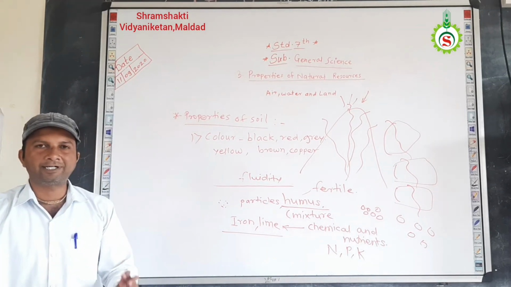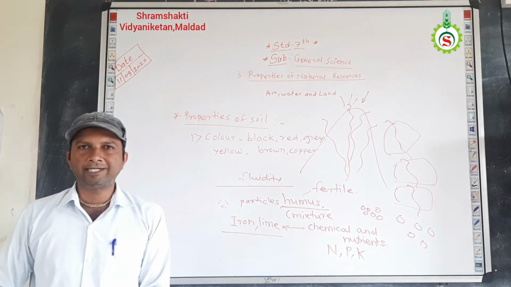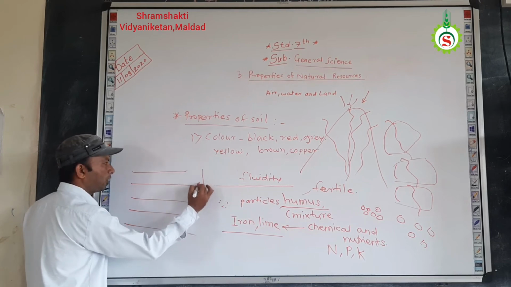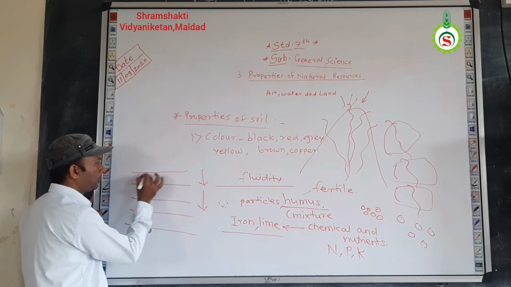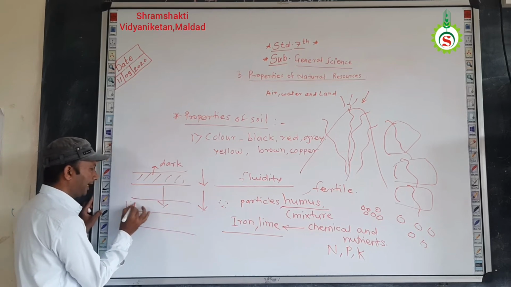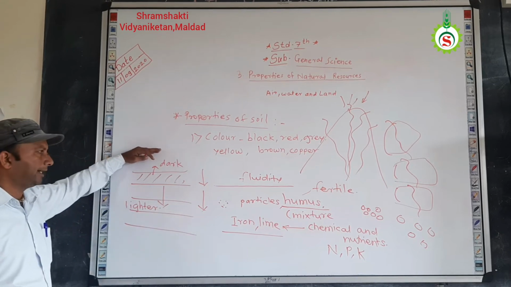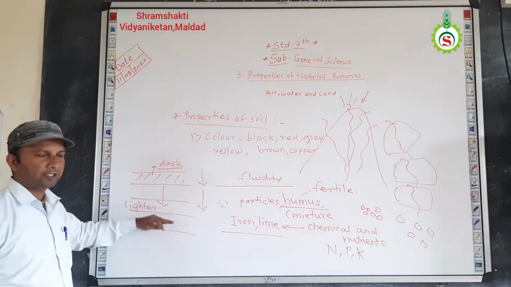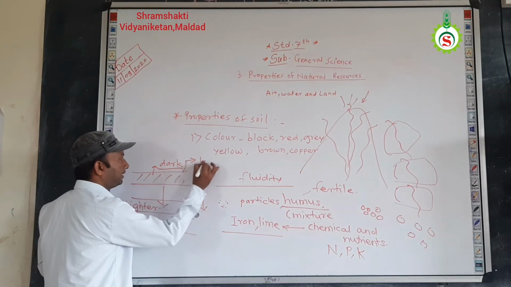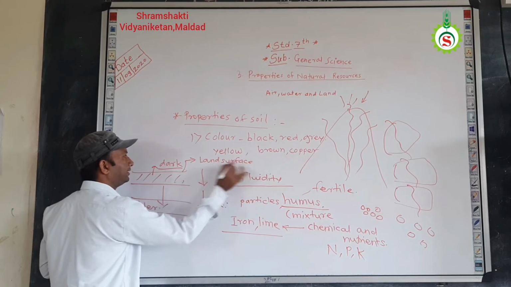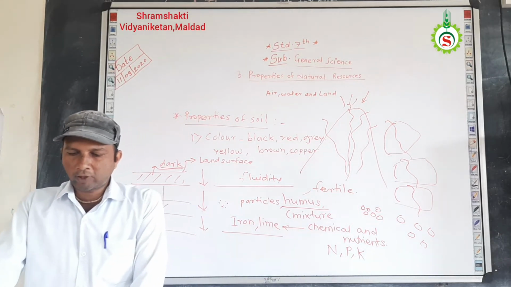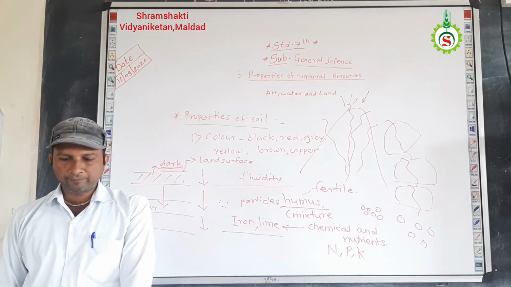During last year also you studied different layers of the soil. For example, the topmost layer is called the fertile layer. Okay. So for example, where you see the different layers of the soil from the topmost layer up to below the ground, the topmost layer of the soil is more dark. Okay. And when you go downside, it becomes lighter. Means at the upper part of the land, the soil is more dark as compared to the lower layers of the soil. The color of the soil near the land surface, this upper part called the land surface, is more dark as compared to the lower levels. The color of the soil near the land surface is darker than the color in the lower layers.